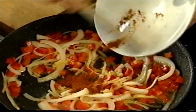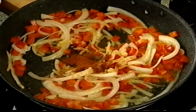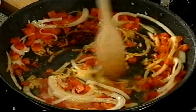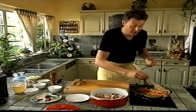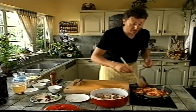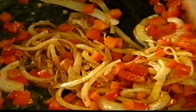A lot of people tend to buy a little jar of ground spices. They keep it in the back of the cupboard for about a year and take it out and they expect to get some nice flavour out of it. You want to try and buy tiny amounts of ground spices, the same thing for dried herbs, and use them as quickly as possible. They really only last for a couple of months. And you can see that lovely golden colour that the paprika adds to this.